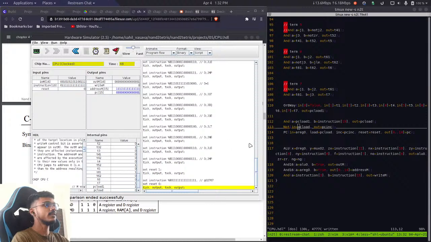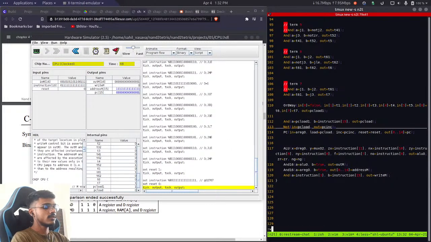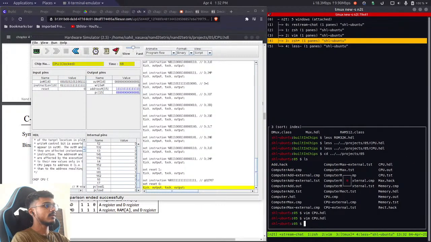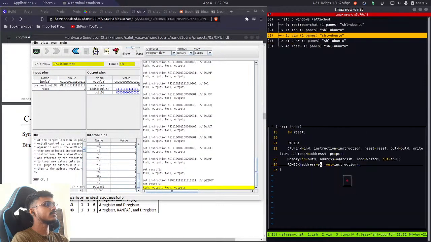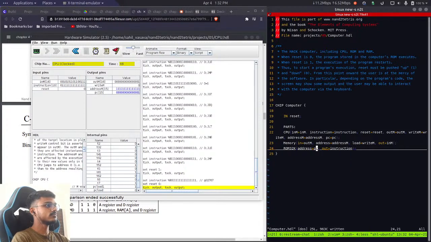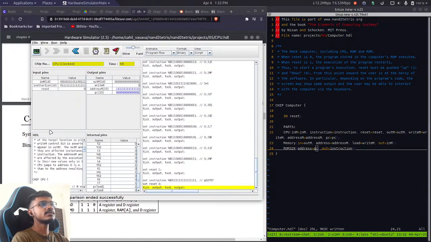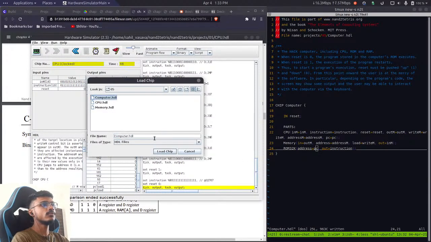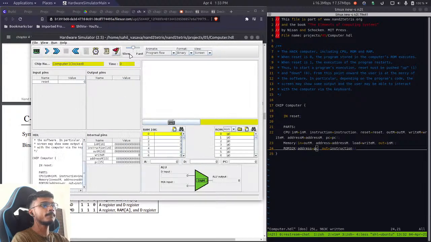Today we have successfully created it. So as I was thinking, this implementation of computer is using our own implementation of CPU. So let me try to load this computer again.